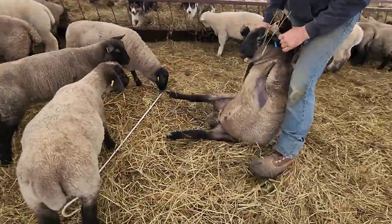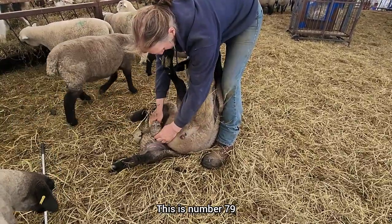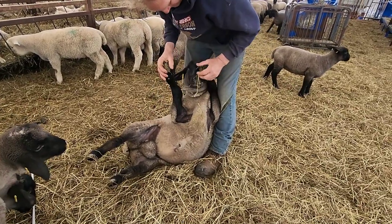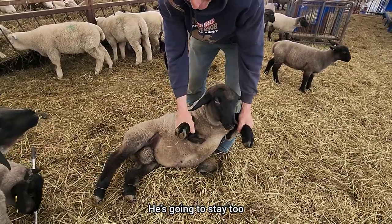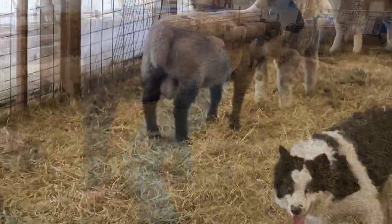79. Yeah, this is the one that I like. This is my 79. We're just checking him out to make sure that. Perfect bite. And he's got two nuts? Yeah, perfect bite. Okay, so 79 is gonna stay in the keeper pen. He's really got a lot of bones. You can feel it right away when you grab him, eh? Yeah, I'm liking him. Is that number two?